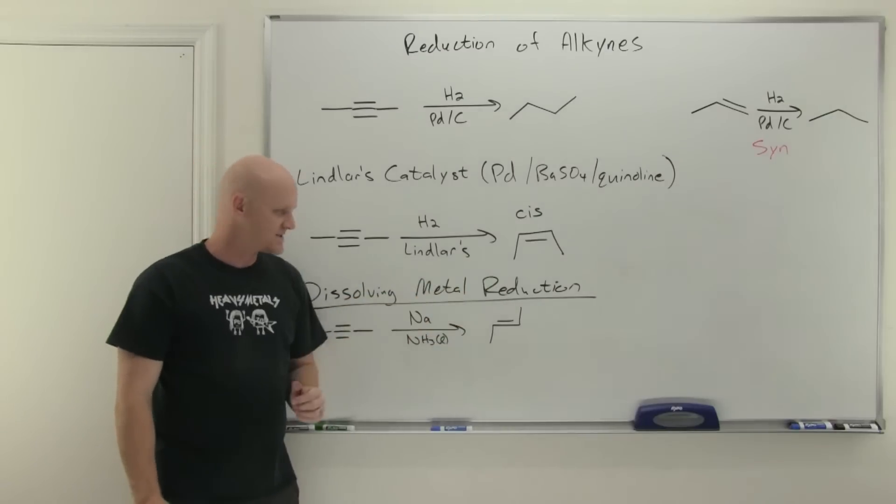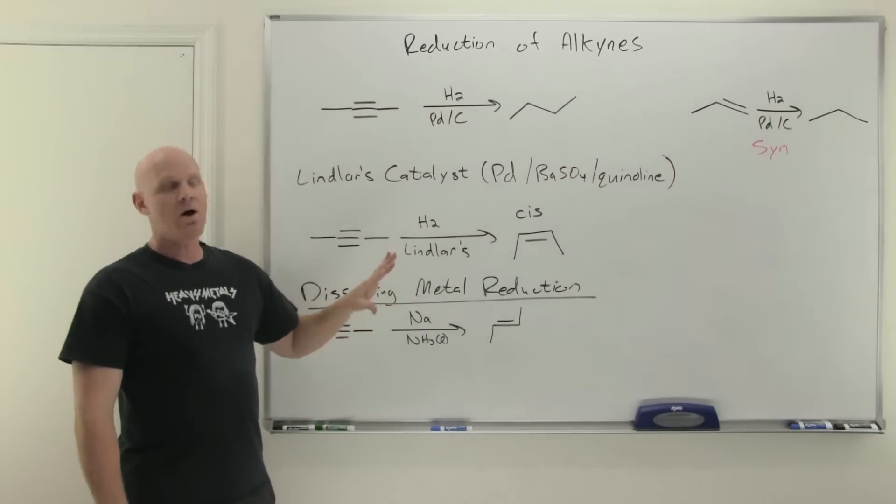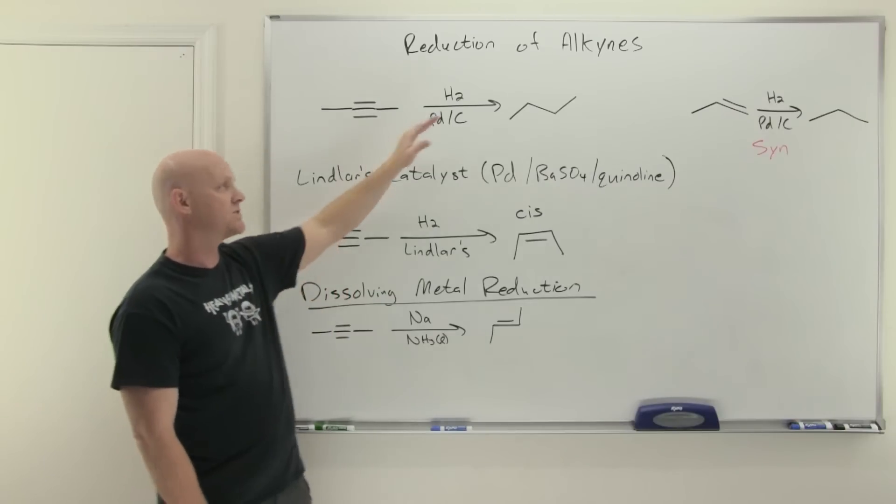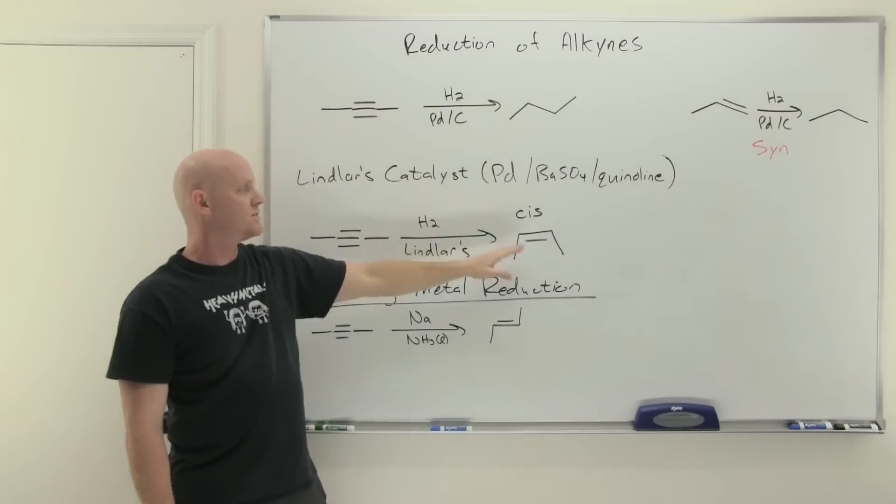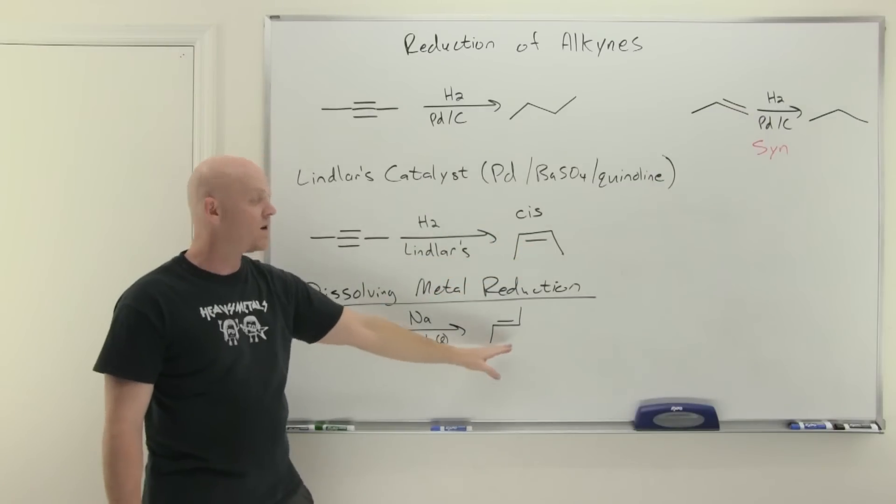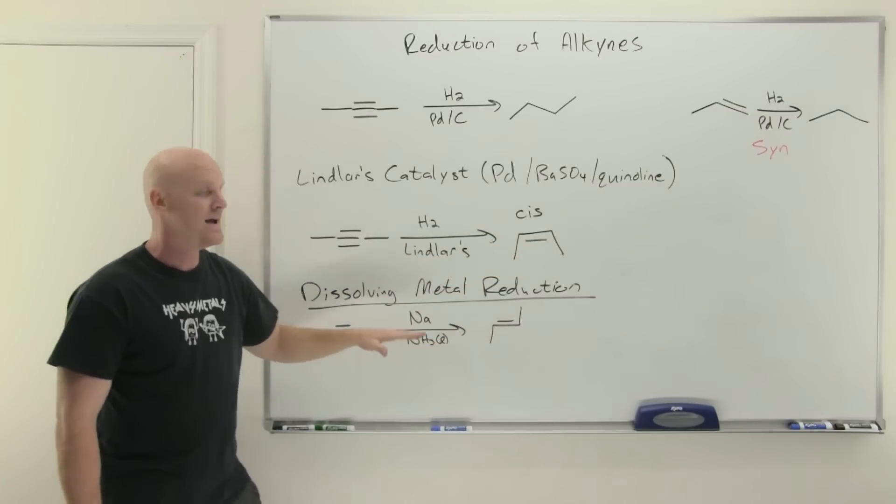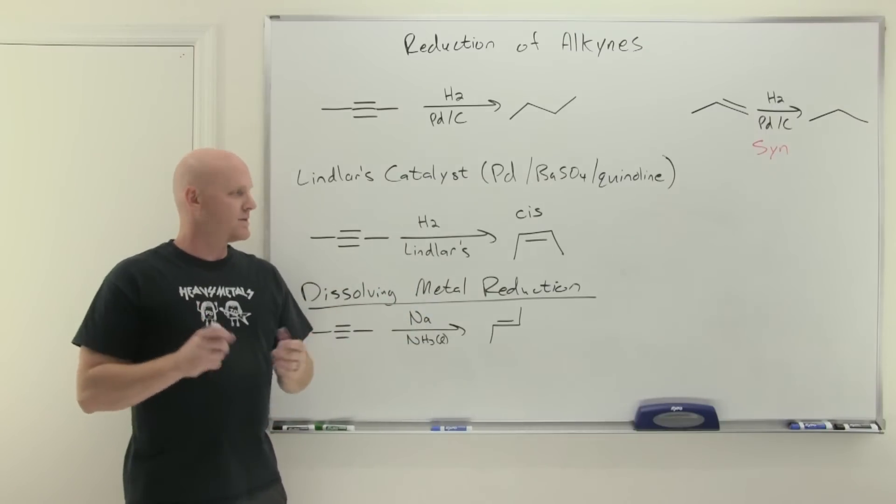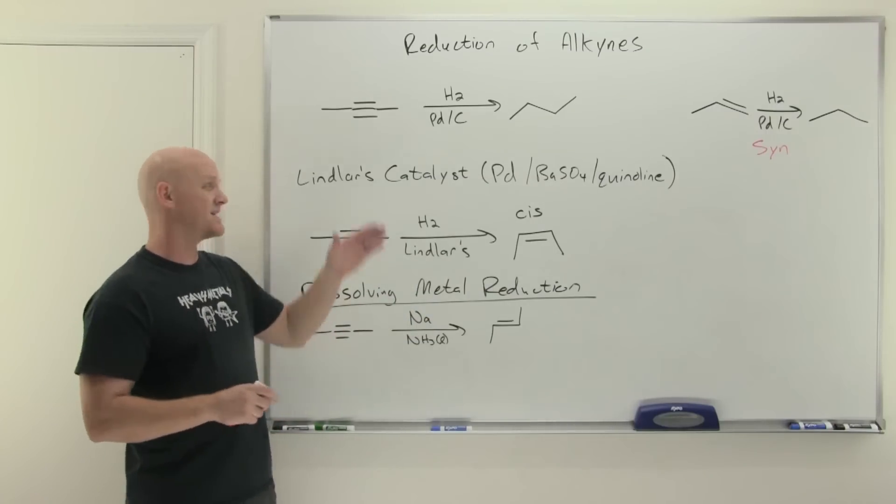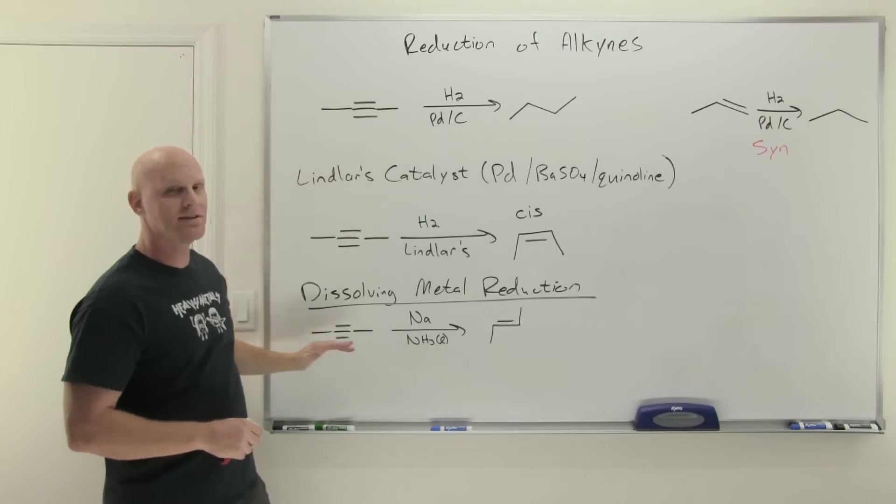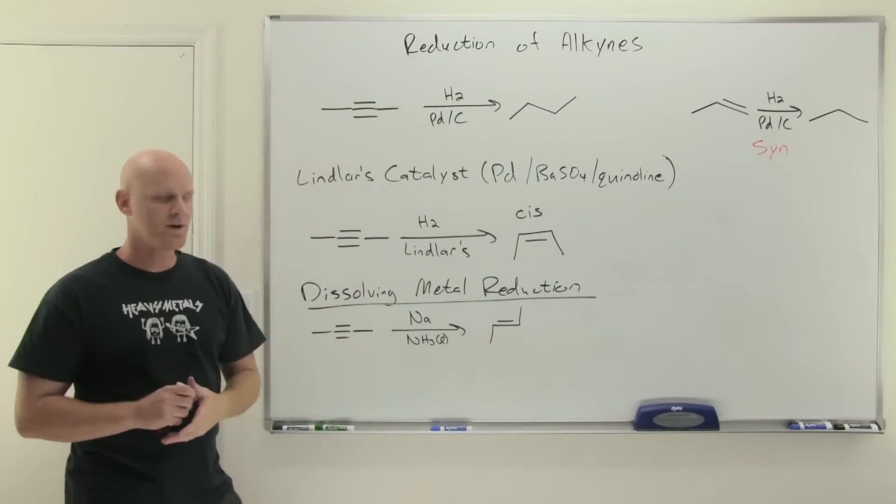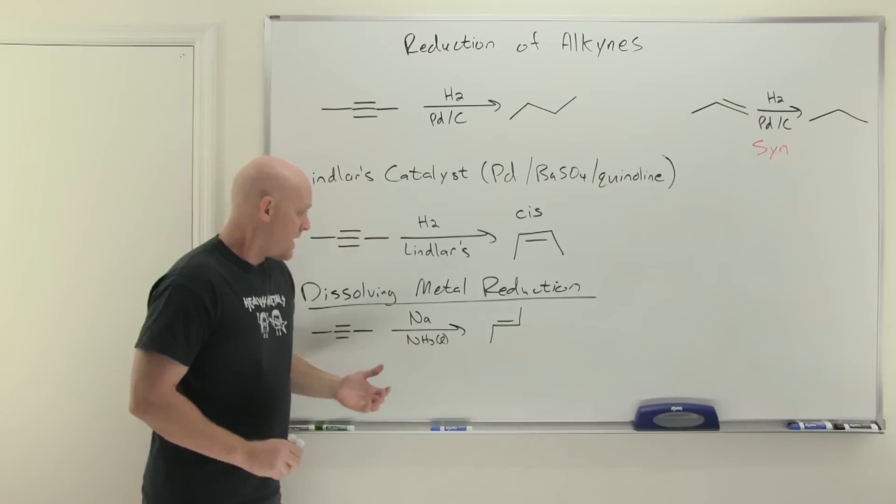This allows us to get the trans alkene instead of the cis alkene. This is important—we now can start with the same alkyne and you've got three alternative reductions: you can reduce it all the way to an alkane, you can reduce it just to a cis alkene, or now also just to a trans alkene. Knowing these really well is typically required on the exam because they can start you with the same reactant and expect you to predict one of three different products depending on which reagents we give you.